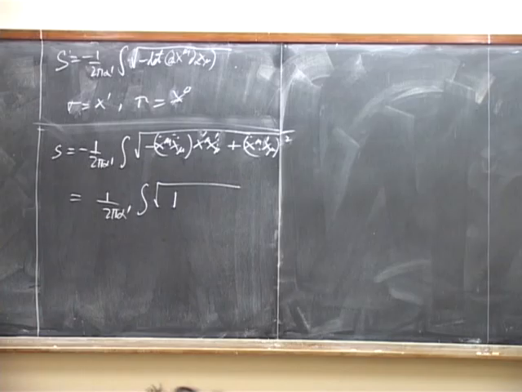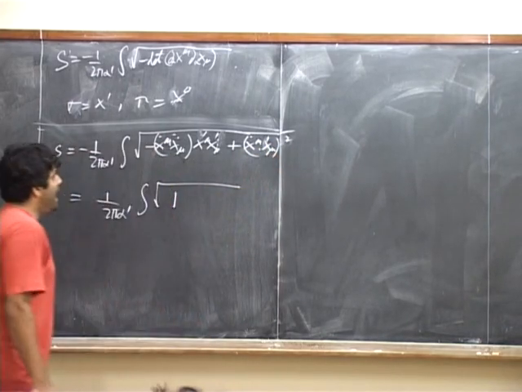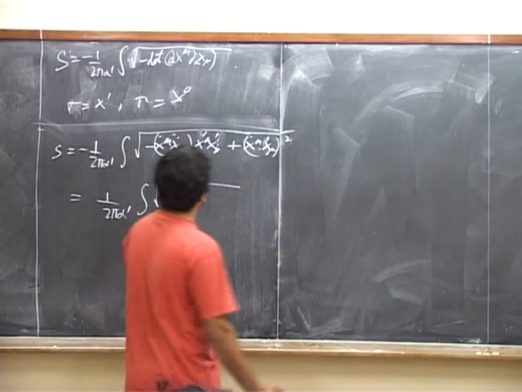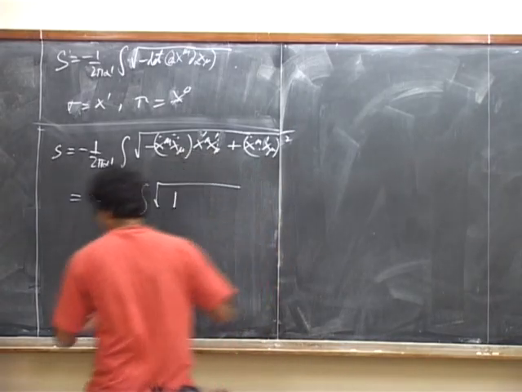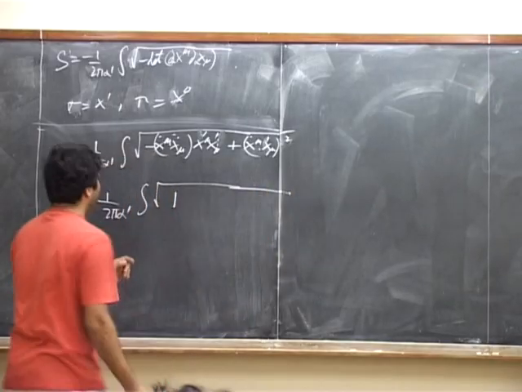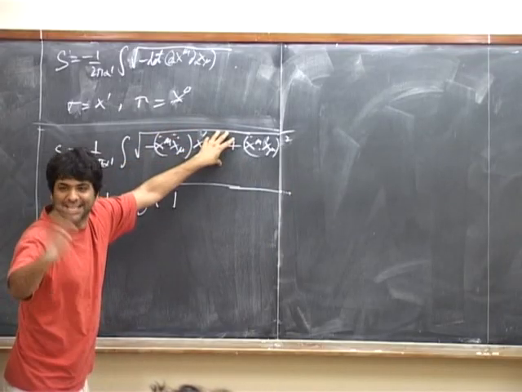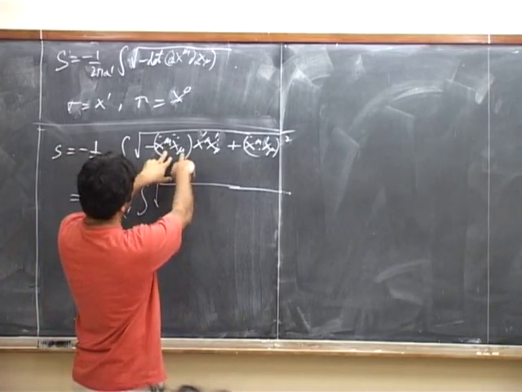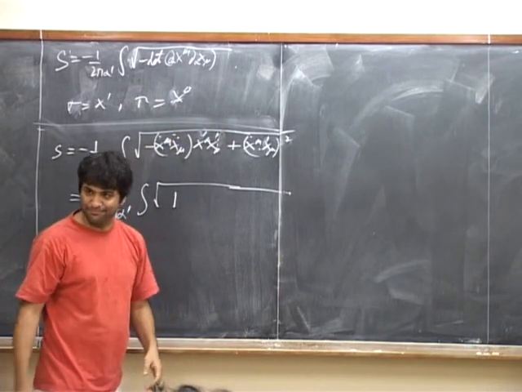So we see that to zeroth order, the action evaluates to the integral of the square root of 1. Great. Now let's deal with fluctuations. This term is 0 in the background. We should do this carefully, but let me just take what comes from this term to save time. Very quickly, if we want to do what comes from this term, we'd have to take background here and fluctuation here, or background here and fluctuation here.